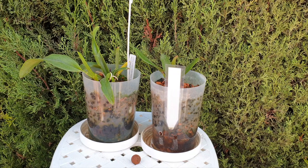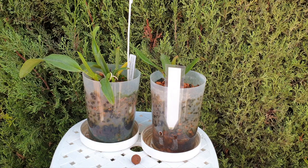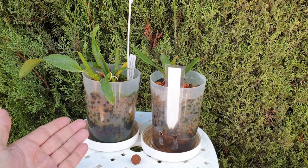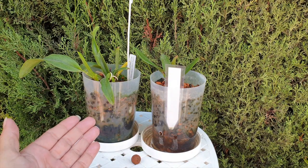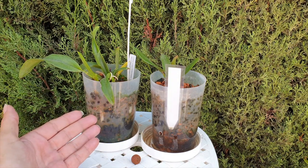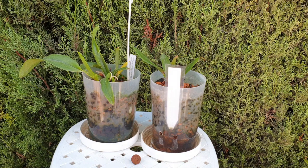And that is why there's always the flushing talk. Well, when an orchid is established after a couple of years, the flushing becomes part of the routine of, oh, my reservoir is empty, I'm gonna flush before I fill it up. When an orchid is young, the flushing is paramount because of the O2. There's not much fertilizer going in here. There's possibly a lot of seaweed going in here. Every once in a while, I can chuck in some CalMag because I have some left over. But literally what I cannot stop doing is flushing the orchid and making sure that the oxygen and gravity pulls oxygen through the pot.